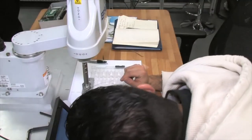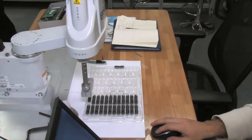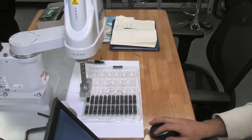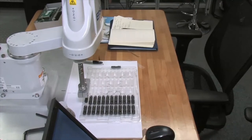It could be a diamond-shaped pallet, if you want it to be. It could be a pallet that's not perfectly flat. It could be a pallet that steps up. So if my Z-axis is higher, it'll step up through my program.